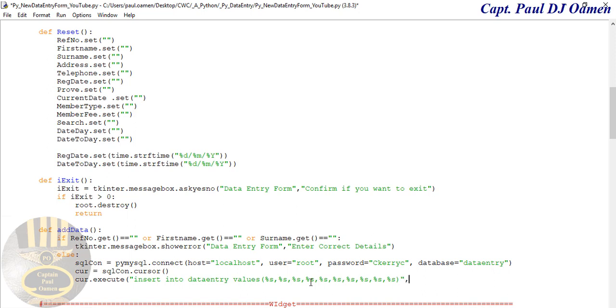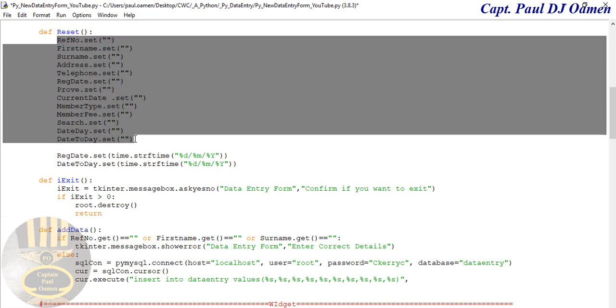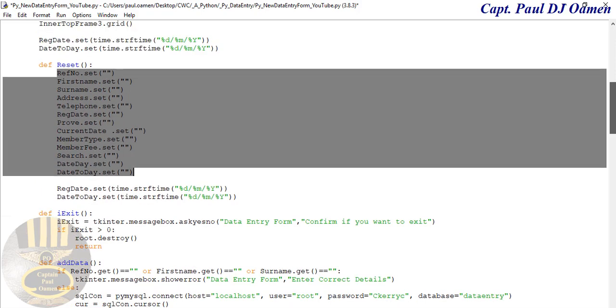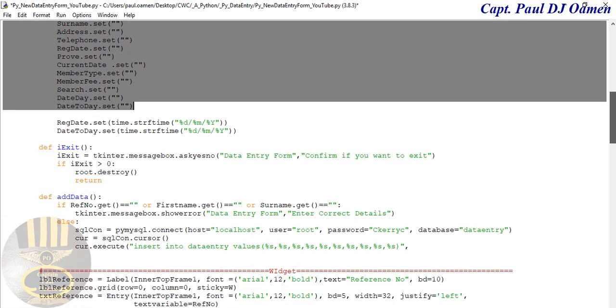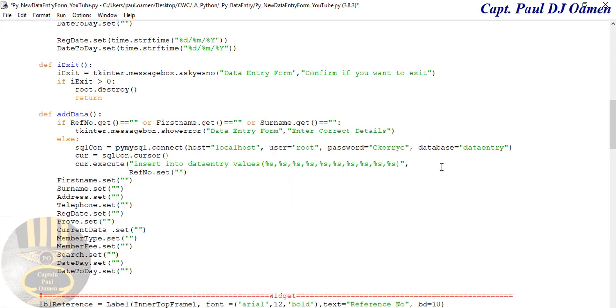comma. I now need to enter my variables, this very one, all of those. That we then have to change them to get. So I'll copy those, just paste them in there.